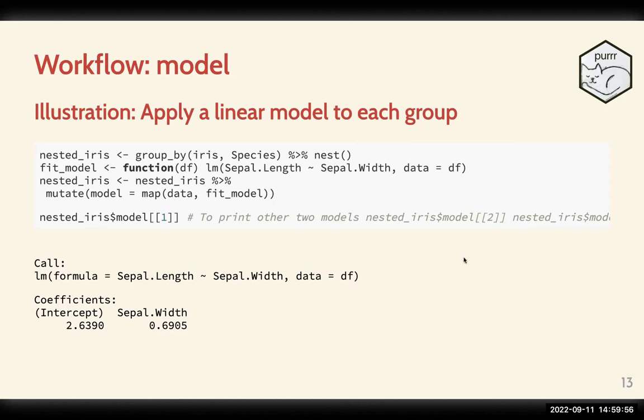The following code splits up the iris dataset into 3 groups, one for each species, and fits a simple linear regression model to each group. Here we use the map function in the purrr package to do the task. Likewise, the purrr package provides many useful tools for functional programming.